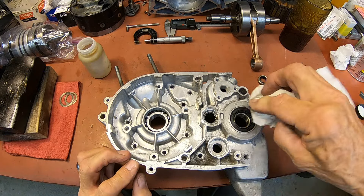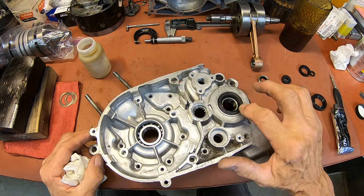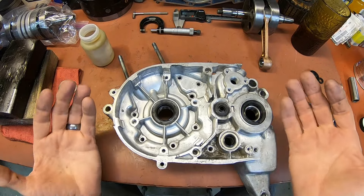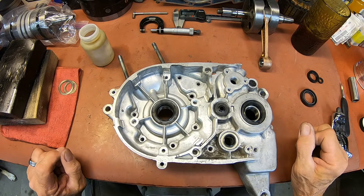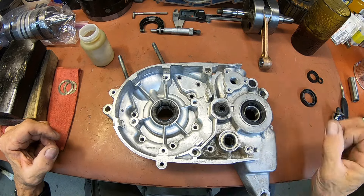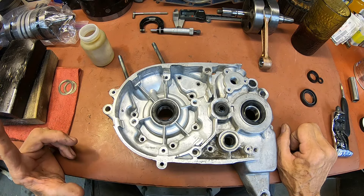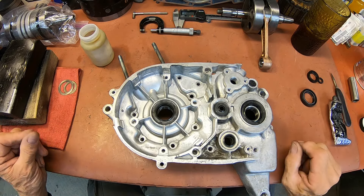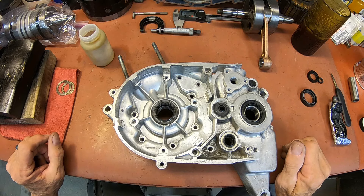Give it a little time before you try to put everything together to let that set up. And once you're done, just clean up whatever residual, just like you normally would. So this side's ready. The owner also indicated he wanted the retainers, and I've got some of those in stock — I try to keep them because I use them on my own bikes. So I would recommend that you do use them. I get mine off of eBay — usually you can find them on there. It's just some safety insurance, kind of, to put them on.